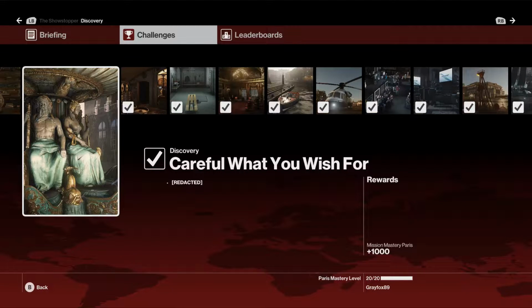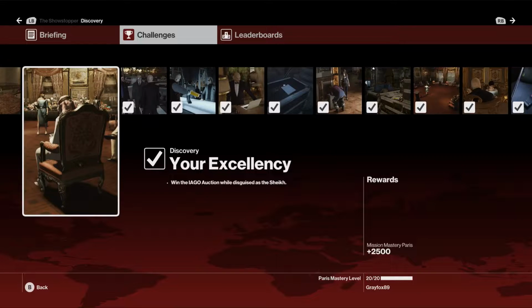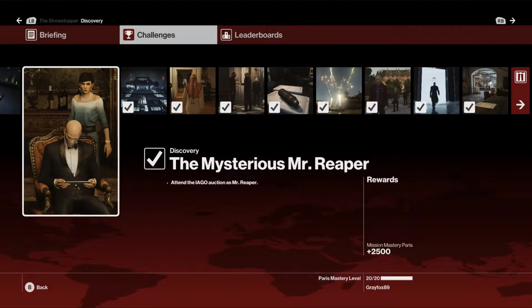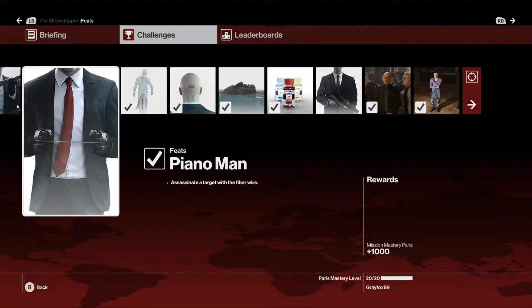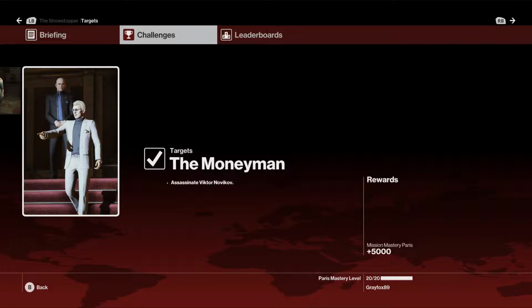The careful what you wish for challenge actually just says redacted underneath. All you need to do is throw a coin into the fountain. It's as simple as that. An invitation upstairs, just got to find an Argo invitation. Argo at work, you've got to reach the auction and witness Dahlia's speech. The mysterious Mr. Reaper, which is to attend the auction as Mr. Reaper, that is Tobias Reaper. I'm invited, you've got to find the invitation and show it to the bodyguards. And the Piano Man challenge, you just got to assassinate a single target with the fibre wire. And then the Mastermind challenge for killing Dahlia, and the Money Man challenge for assassinating Victor.